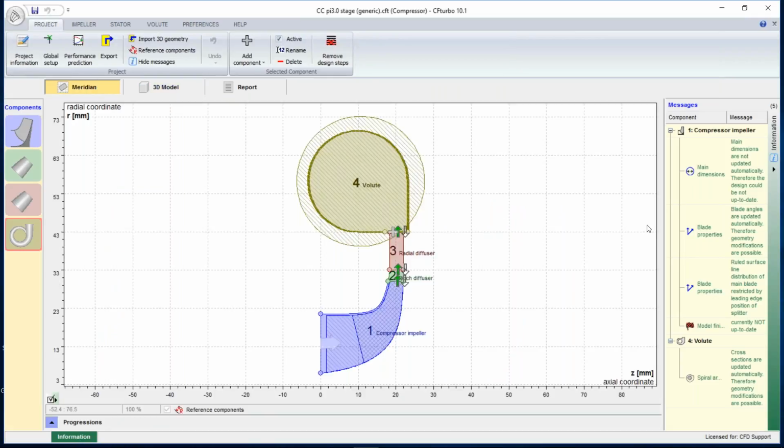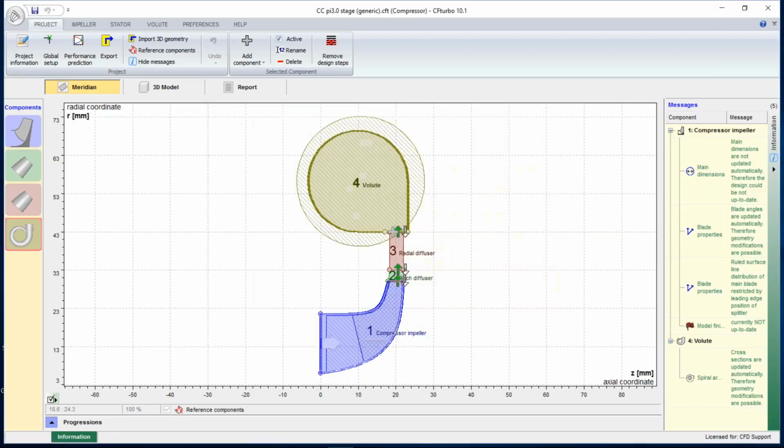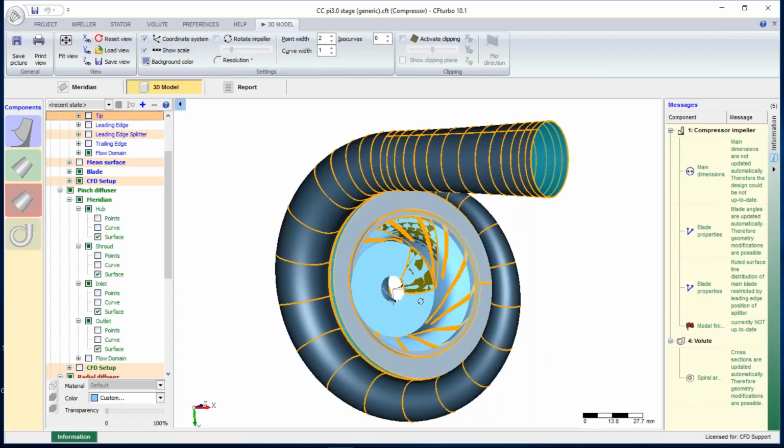You can design from scratch, or you can load your own geometry. You can do all the details, put in all the parameters, and that's how the machine is born. It's designed here in CF Turbo.